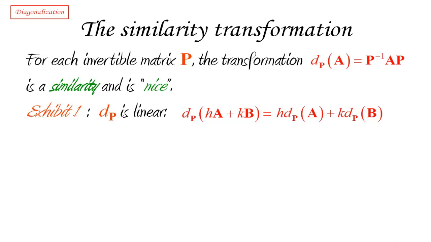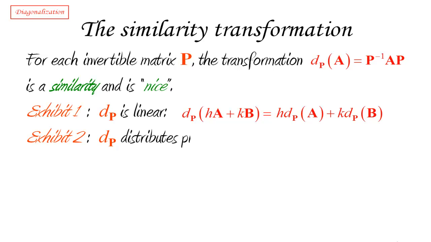Now, this is not a proof. I'm just claiming that. So what you need to do is prove it on your own. See if you can figure out how to show that this is true. All you need to do is look at the definition of this transformation, what it does to a matrix, and then use everything you know about matrix products and inverse matrices and so on to figure out if in fact that is true or not.